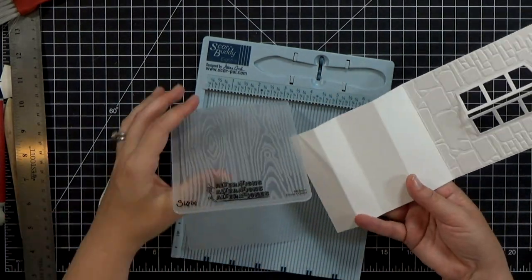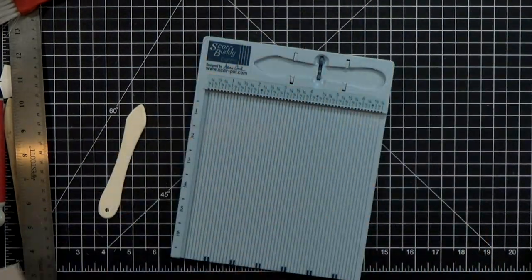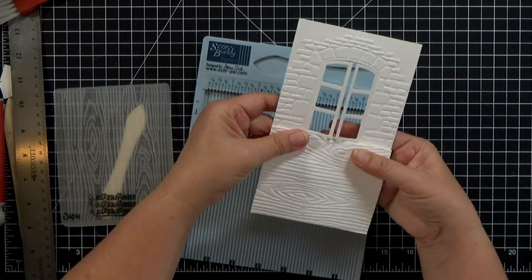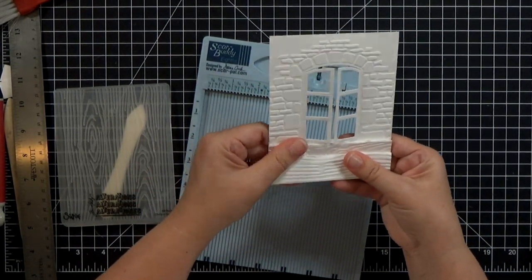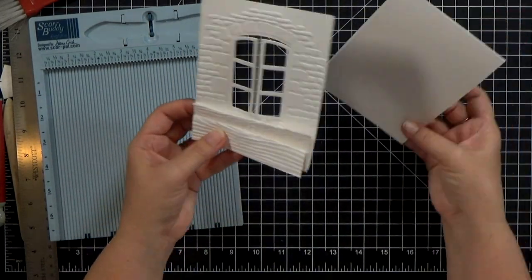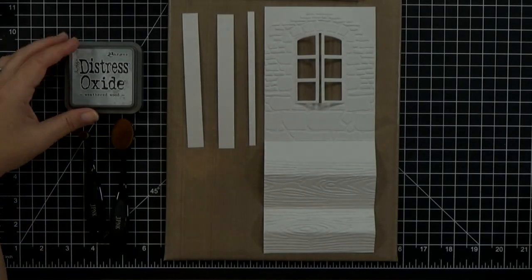And then I can use the wood grain texture plate, and I'm lining it up at the bottom. I'm not concerned that the top part won't have any embossing there because it'll be hidden. And then I can just fold that up, and you can see we've got stairs that now lead up to the window, but we're going to turn that window into a door. When you add handles, all of a sudden it becomes a door. I'll show you shortly.